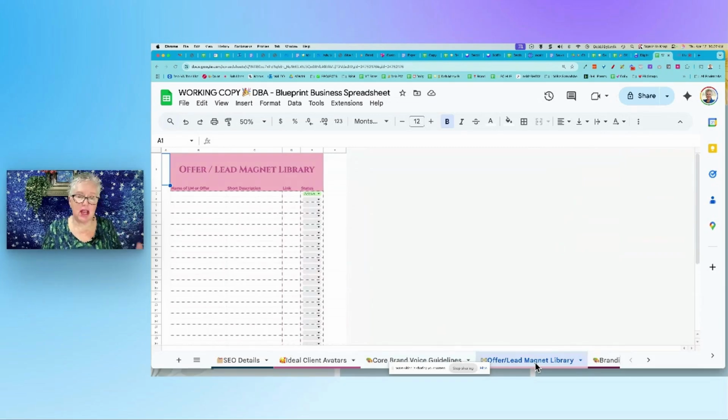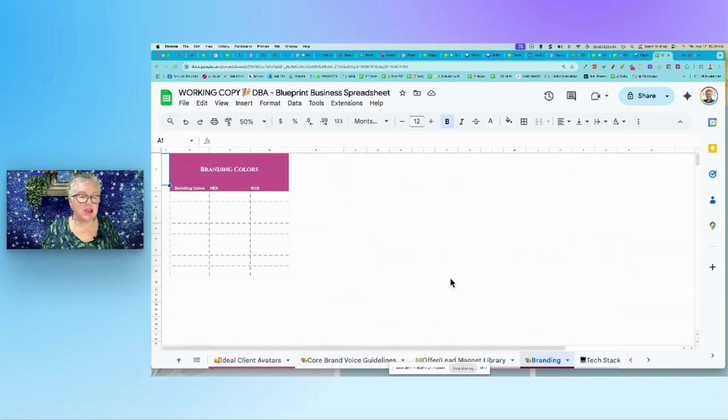Honestly, this has changed how I run my business. If you have any lead magnets, are you scrambling? Somebody's invited you to a podcast, or maybe you're in a group and you can share your lead magnet and then you're trying to find which one it is. This sheet keeps everything really organized for you. Got another sheet here where you just put in your brand colors and boom, you've got them. I just keep this spreadsheet up on my menu bar, and it's always there. So when I'm working on something, I can quickly grab all of those brand colors.